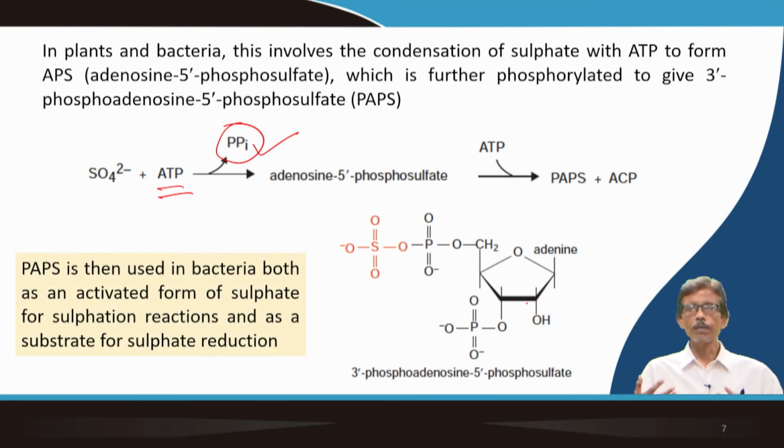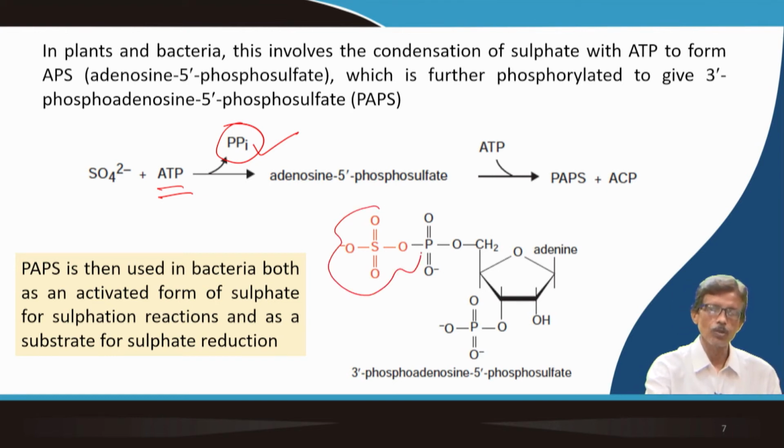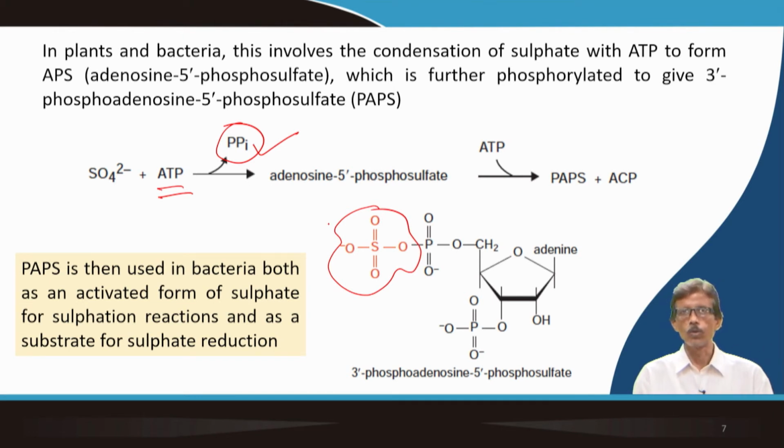So, you can have some similarity in terms of the inorganic anion or non-metallic anion we are talking about, having some role in the biological world. Once it is formed, the bacteria can use the activated form of sulfate for sulfation reactions, because it is a very good reagent for sulfate transfer. Like the phosphorylation reaction we have seen, you can transfer the phosphate group to some organic molecule, some alcohol, some sugar. Similarly, this molecule is useful for sulfation, and you see you transfer this sulfate group, which is red in color, to some organic molecule.